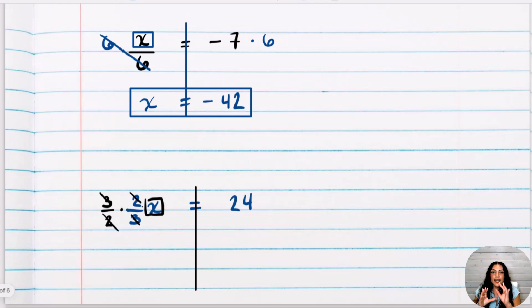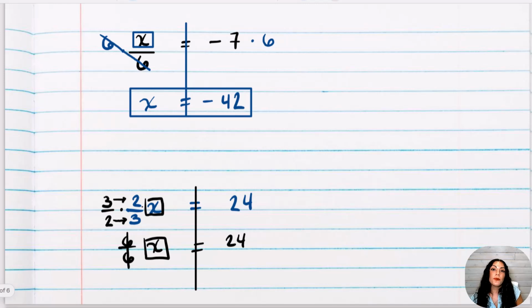Another way you could think about that is, how do you multiply these fractions together, which is a little bit longer, but I will show it for the sake of this video. If we multiply 3 times 2, so numerator with numerator, we end up with 6 in the numerator. And then we multiply 2 times 3, so denominator with denominator, we end up with 6 in the denominator. And then you should really be able to see that anything divided by itself gives you 1. So that is why this works.